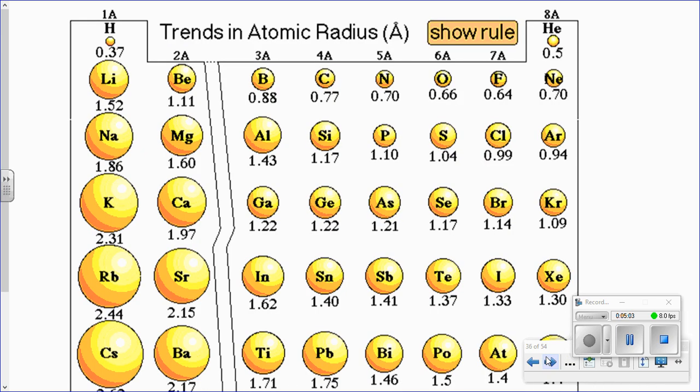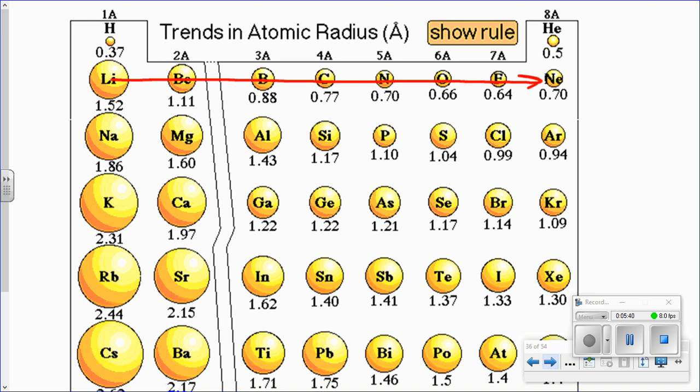So notice our trends here. Just the S and P blocks. Here's the S block on the left and the P block on the right. You can see those there. Notice how as I move to the right, as I just talked about, Zeff, the effective nuclear charge, is increasing, which makes the atoms smaller as I progress to the right on the periodic table.